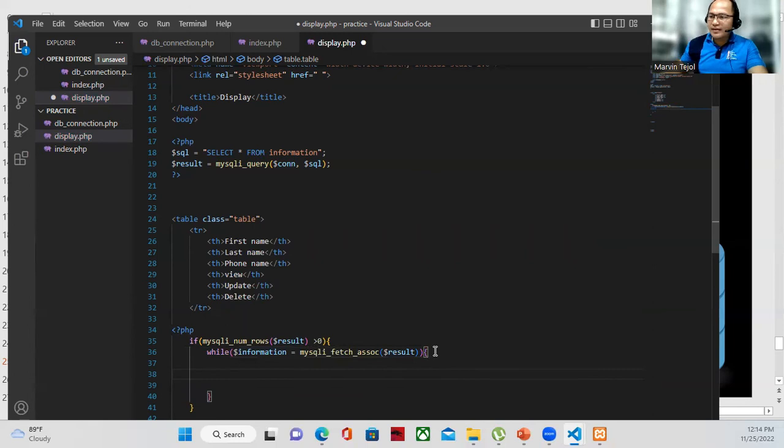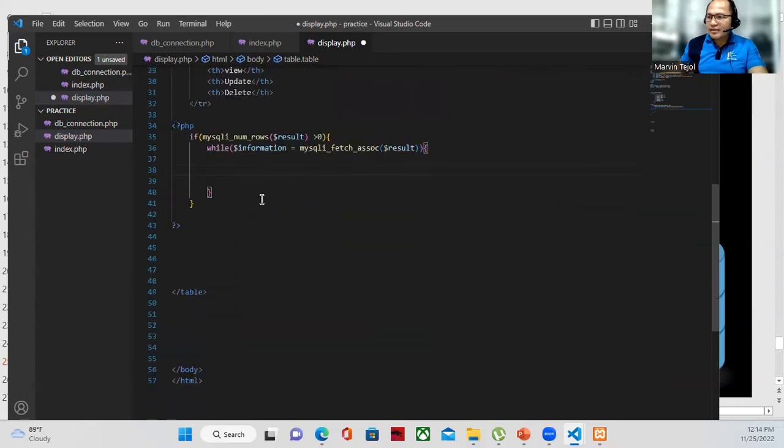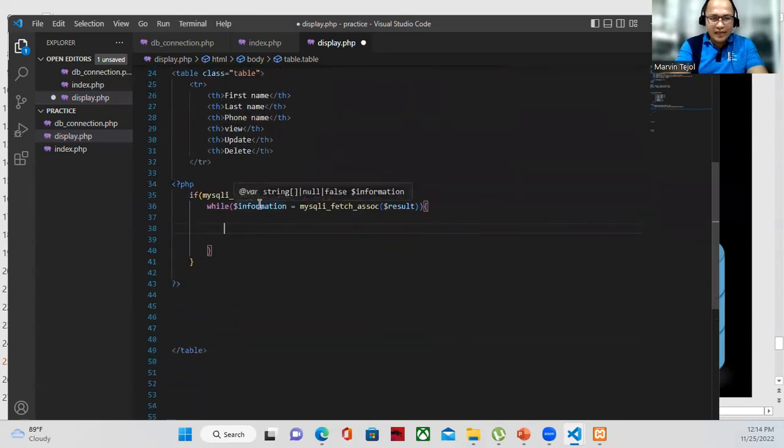So inside that, we are going to add the TR, table row, kasi i-display natin in a row. So let's open the TR. Type TR, table row, then enter.